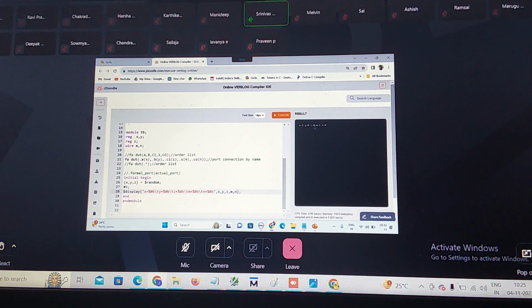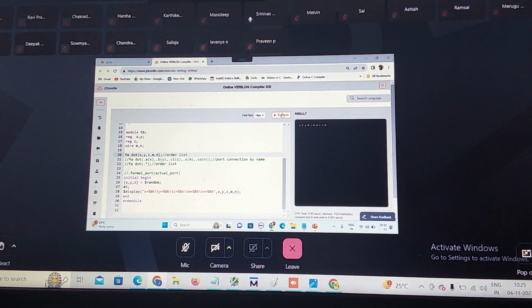Are you understanding? Now if I'm using the order list, what is my port connection? Port connection by position. Then I can write here x comma y comma z comma m comma n.